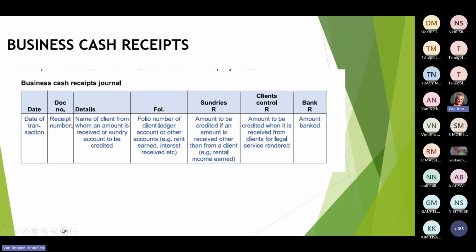Go back to your original source document. Look at the client's name. Who was it for? Where did you post it? What was the credit account? And exactly what amount came in. We use these from 1st of March, 5th of March, 10th of March, etc. So you have an easier way to find a transaction. But the more you have in here, the better for you and the easier way to find any transaction.